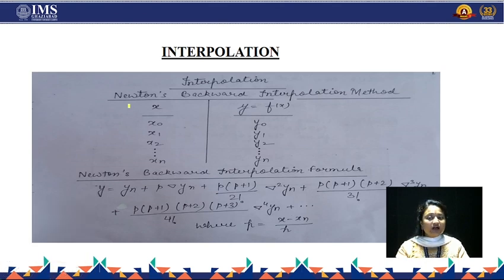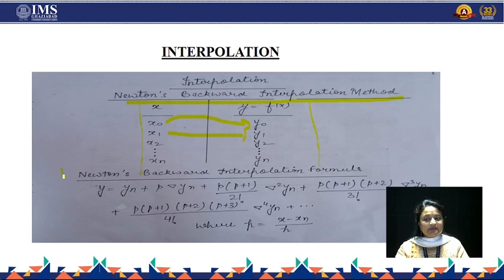Okay, so now for Newton's backward interpolation method, this type of table is given to you in the form of x and in the form of y. Sometimes y and sometimes f(x) is also used. Both are the same values, just a different way of representation. So if the values start with x0, the corresponding value of y is y0. If the values start with x1, the corresponding value is y1, and so on: x2, y2, x3, y3, and so on.